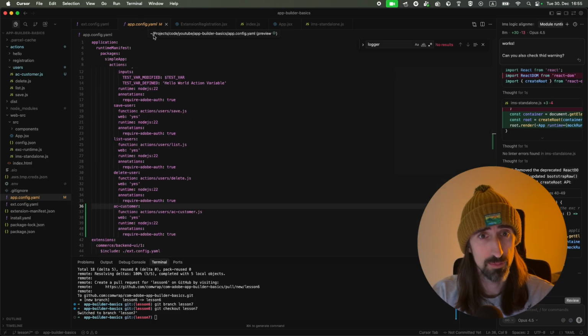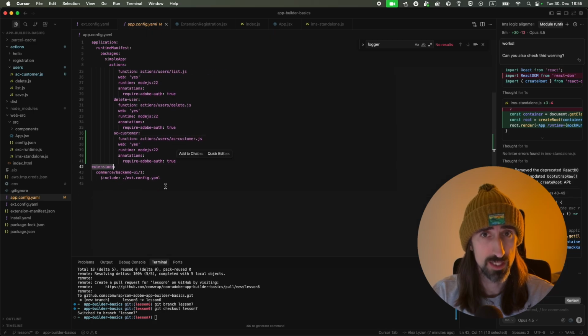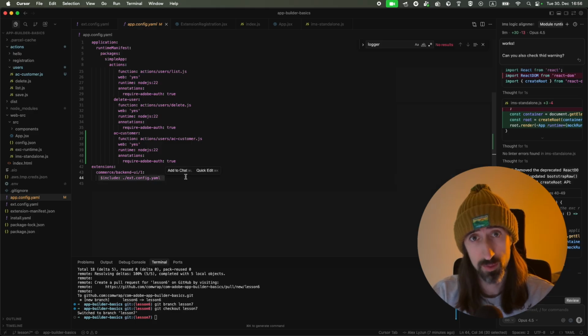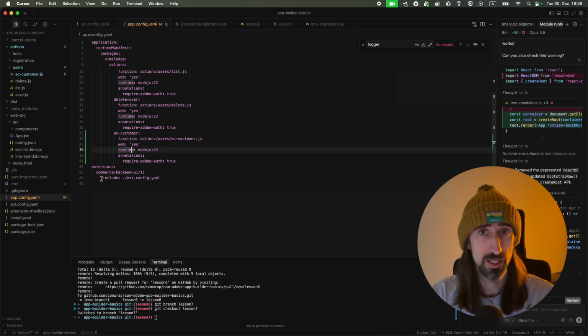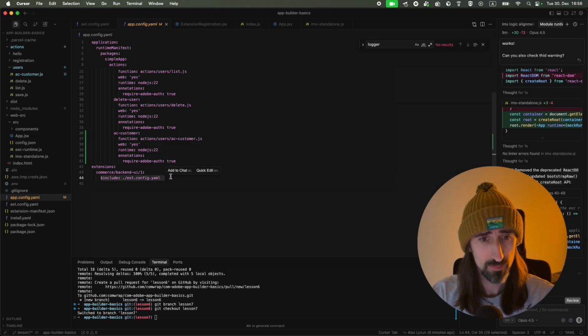If you go into our app config YAML file, we can define extensions here. You need to define this Commerce backend UI 1 as the extension point and provide an additional config YAML file. You can just put everything here. I put it as an include just to show one more option, how you can maintain your YAML configuration in different areas so that it doesn't become too big and impossible to read. In this case, you maintain the modularity of your application.